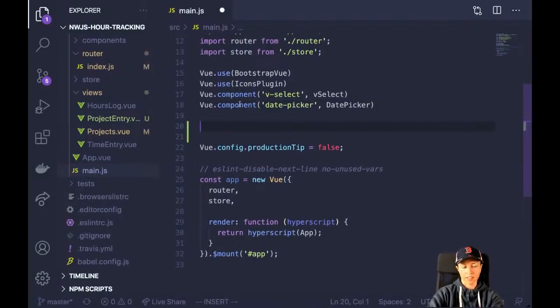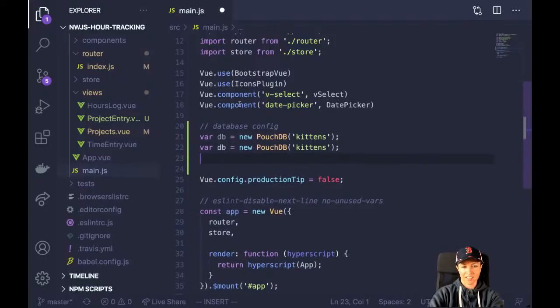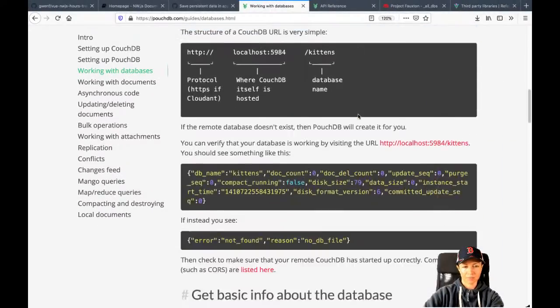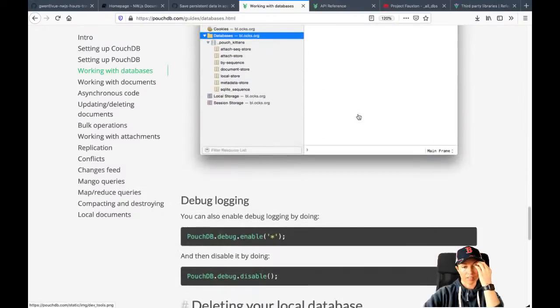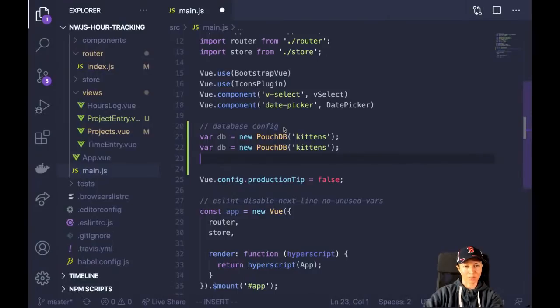Okay, I'm going to set up the database config here and two databases, and then I need to set up the debug options. You can also enable debug logging by doing this. I want logging because I want to make sure that it's working.